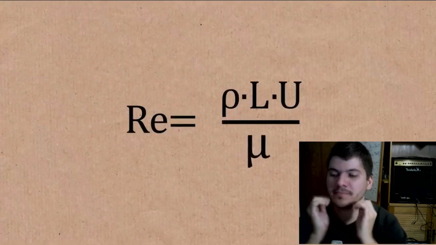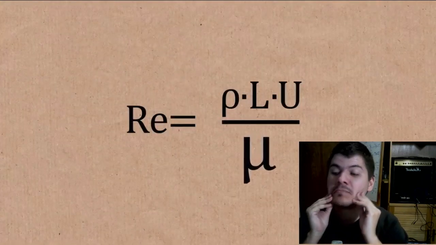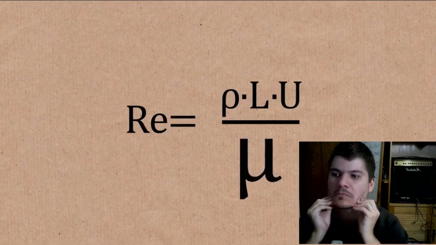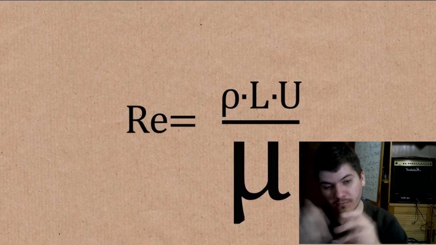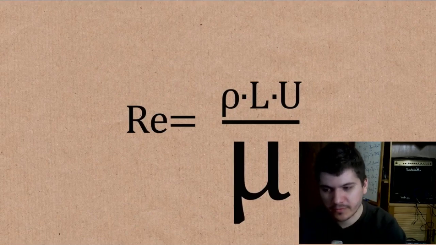So how do we get the Reynolds number? We've got density times length times velocity divided by viscosity. Make viscosity big. Okay, that's correct. A large viscosity means the fluid is very thick. Let's take corn syrup, sugar syrup, your favorite type of syrup. It's very thick. Let's see if we can do an experiment and get the same thing as we go forward in time and then backwards in time.